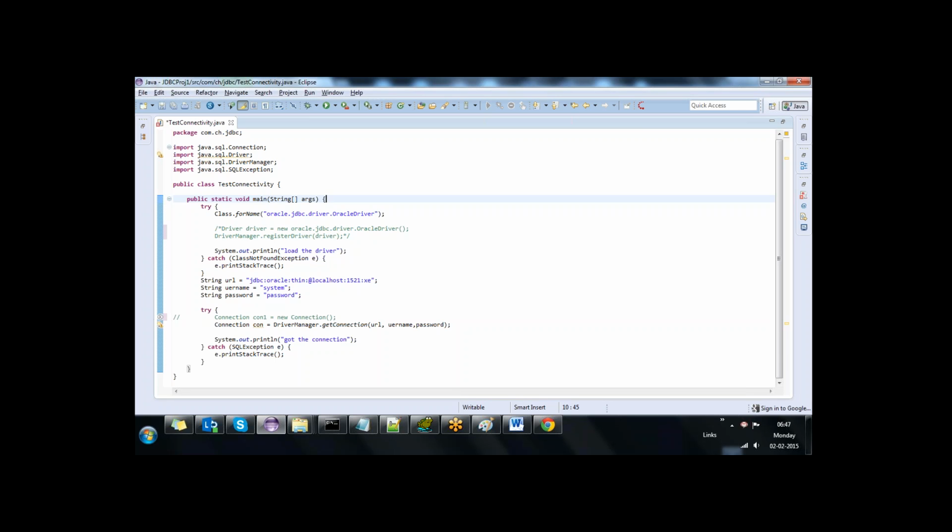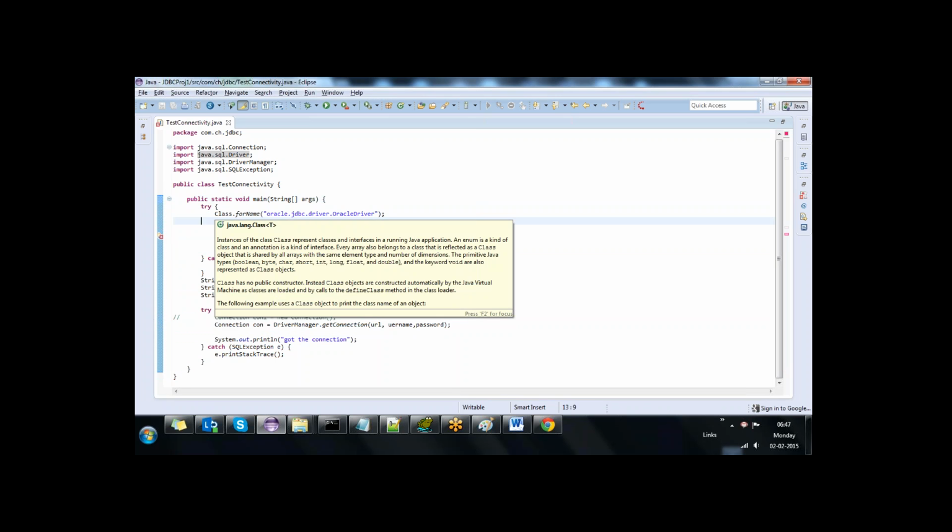So here, is Driver a class or an interface? It's an interface. How do you identify an interface in a Java class? If you point on top of the class, what symbol are you getting here?